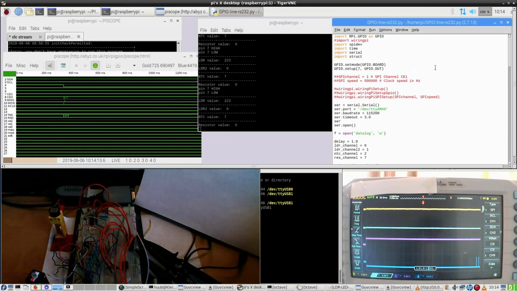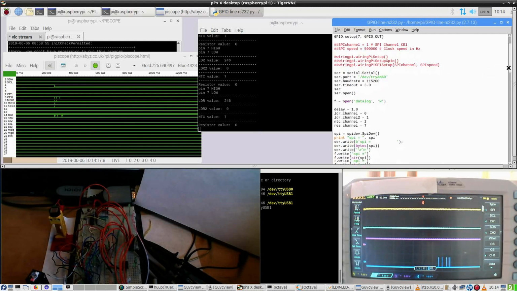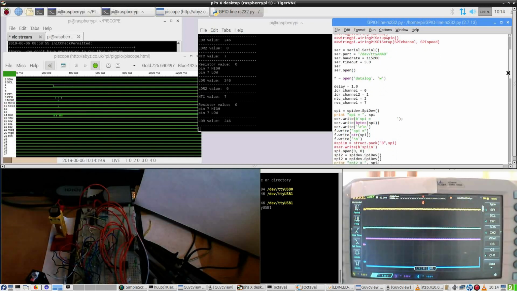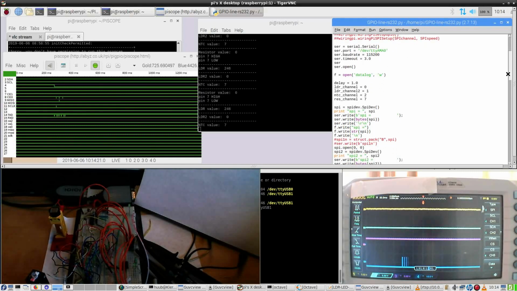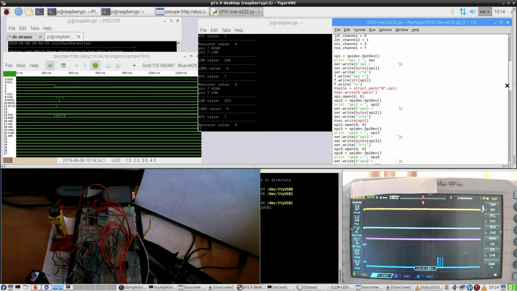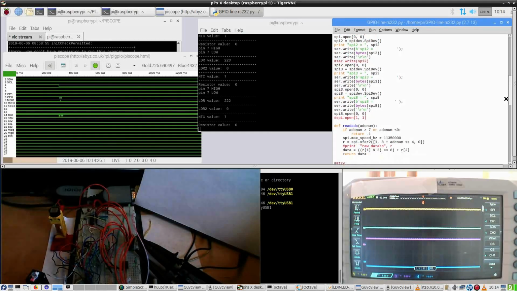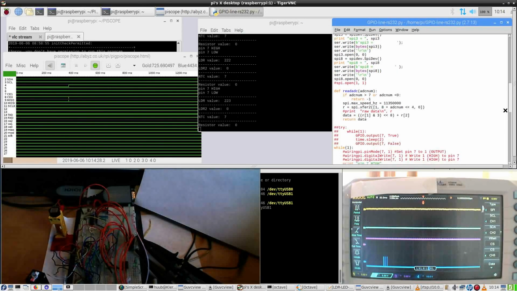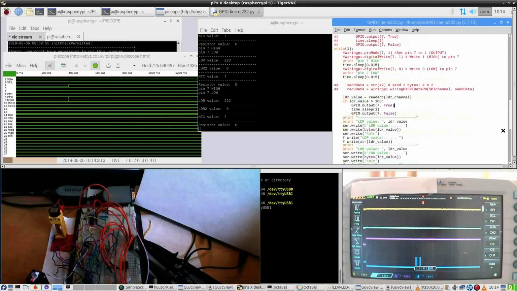GPIO out, that is correct. All of this is correct. Still working.